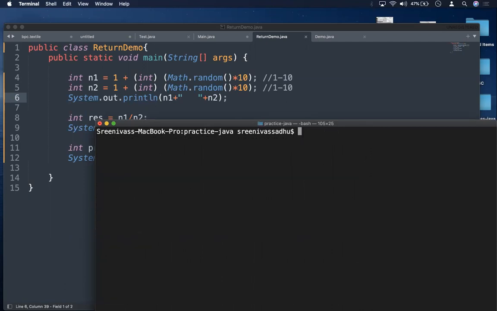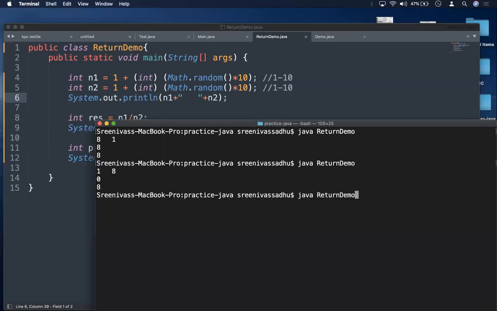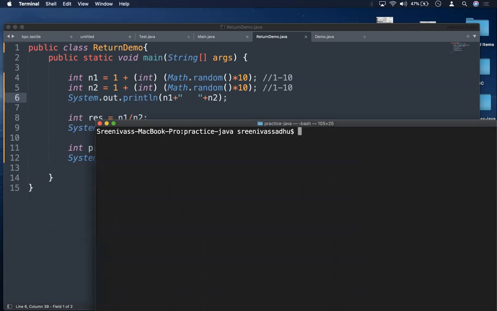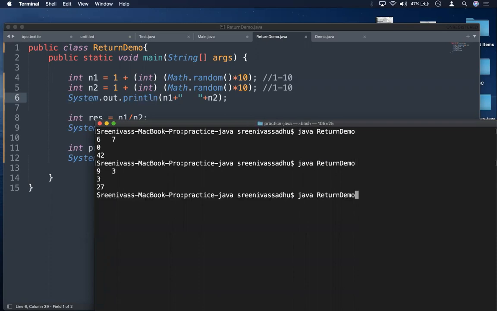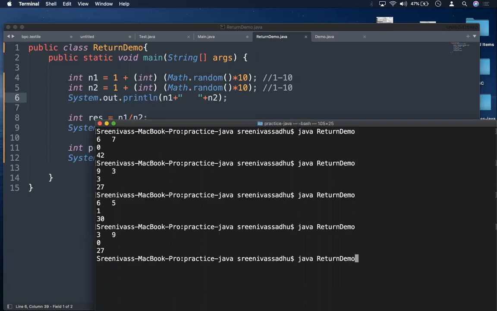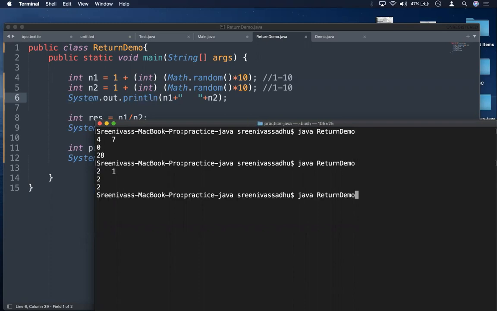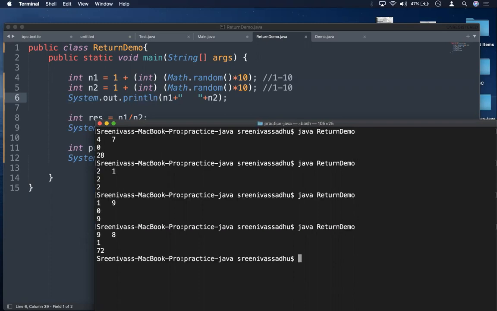Let me wait for the case which I am interested in. I want the n2 value to be 0, and it's not happening so far. Yeah, n2 I want 0. That's not happening. I will go on as long as I am getting non-zero values.